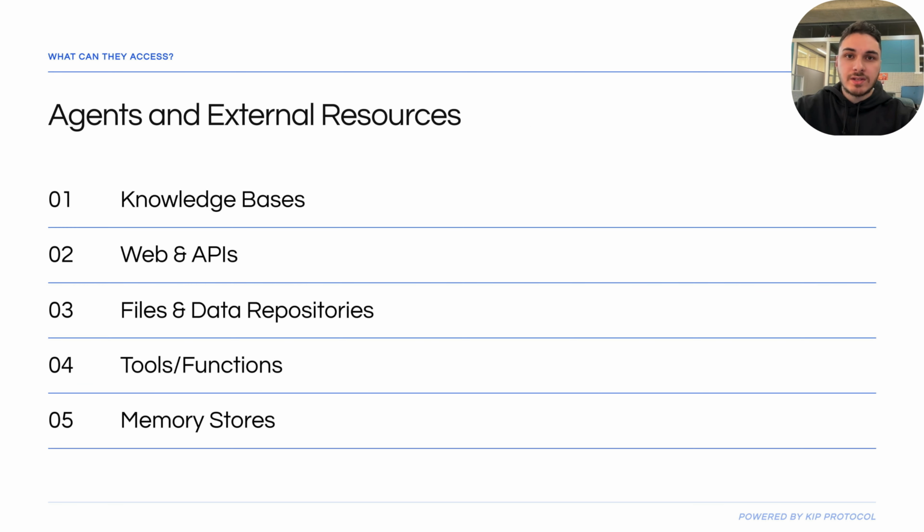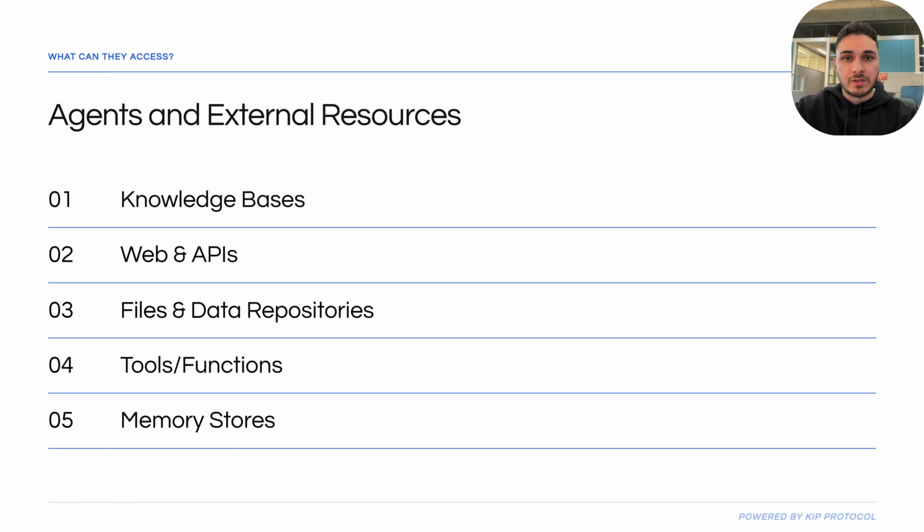So, agents and external resources: what can they actually access? Let's look at the kinds of external sources and tools that an AI agent can use. One big category is knowledge bases and databases. Many agent systems incorporate a vector database that contains embeddings of documents or past dialogues. This allows the agent to do a semantic search for relevant information when needed, kind of like an agent's long-term memory. For example, an agent might have a tool, SearchDocs(query), that looks up your company's internal wiki for answers.